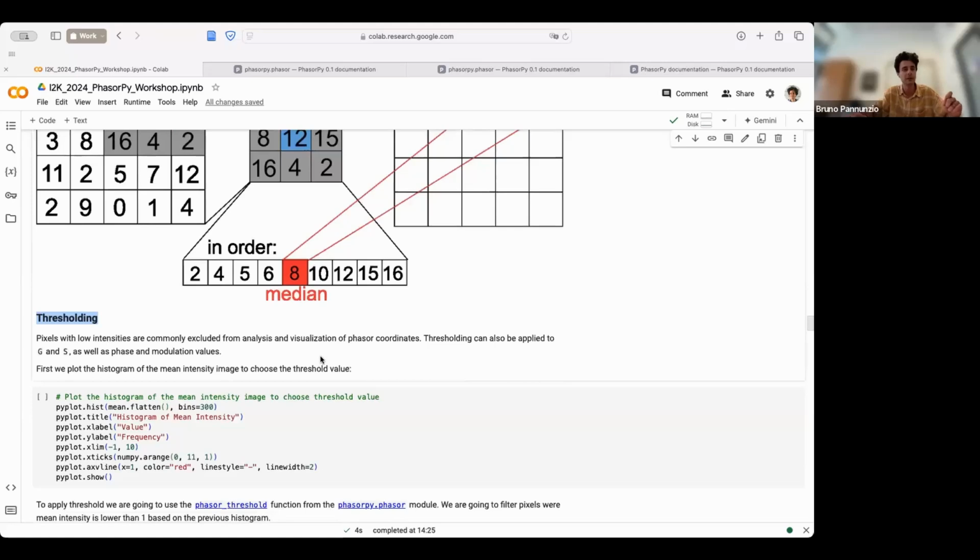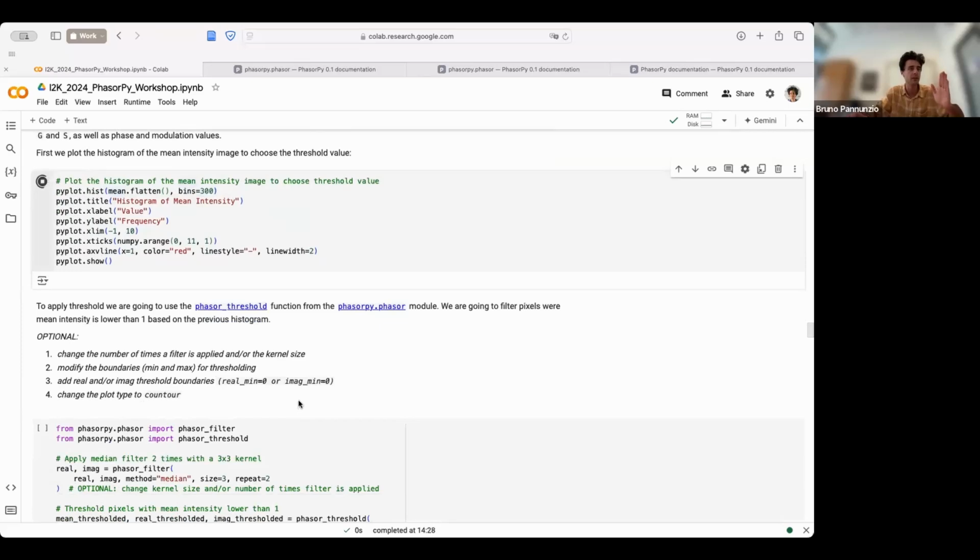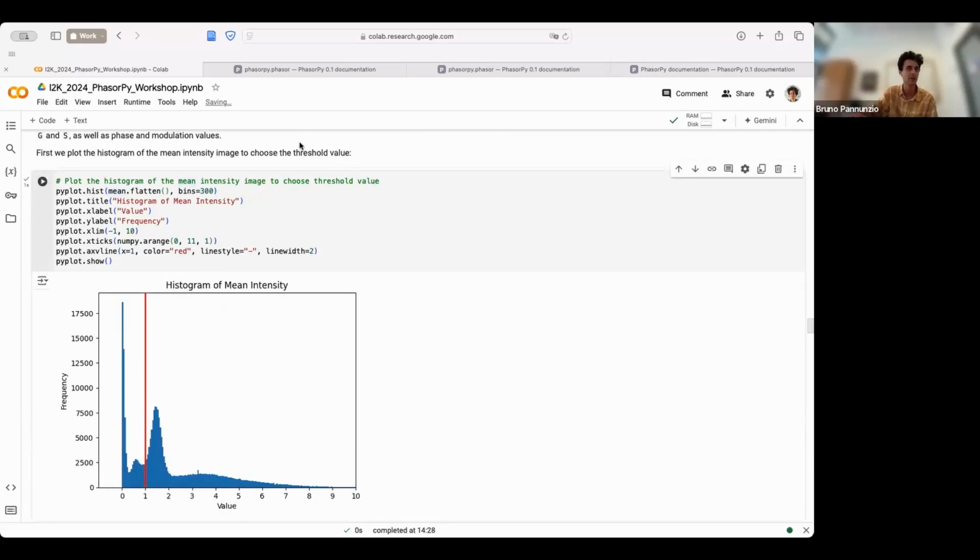And for that, we need first to recognize what threshold value we're going to use. For that, we can simply plot a histogram of the mean intensity image to visually check which value we can use. We can also use some automatic threshold function like the Otsu threshold, but in this case, we are using a manual threshold.